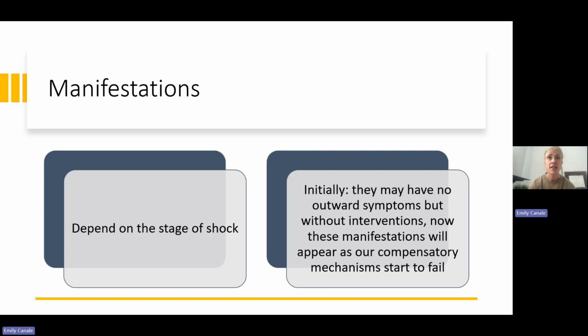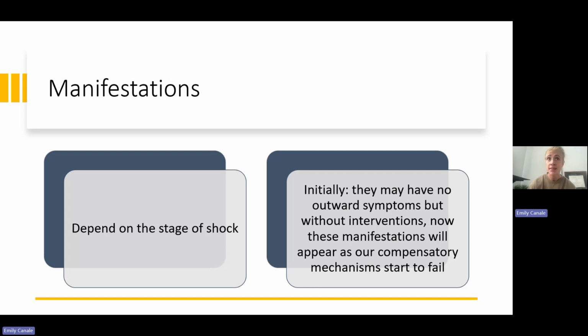As that progresses, the patient might present as restless, confused. Our urine output is going to decrease. We're going to become pale, cool, clammy. Pulses are going to weaken, and our cap refill is going to be sluggish or slow. They're probably going to be hyperventilating. You're going to see respiratory alkalosis. The bowel sounds are going to be decreased. They're going to be hyperglycemic because, again, it's a fight or flight initiation. So we're producing glucose in that initial compensatory phase of shock.